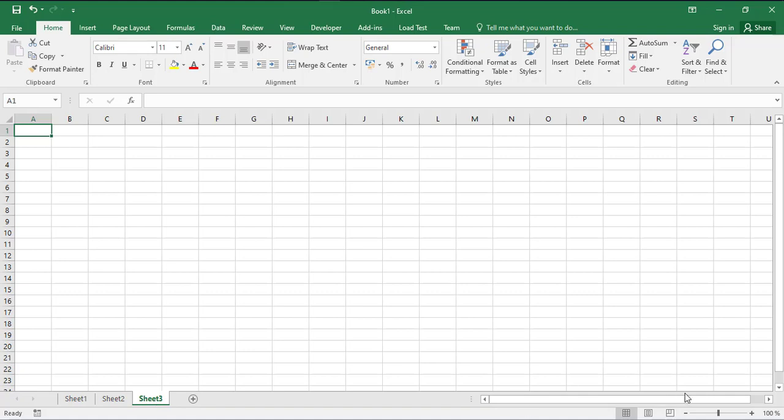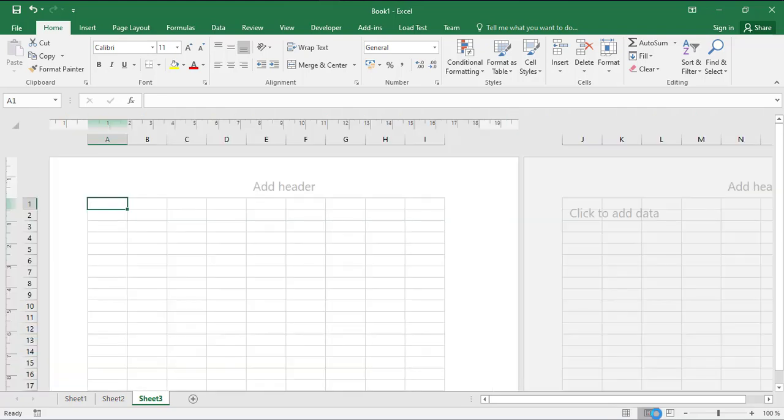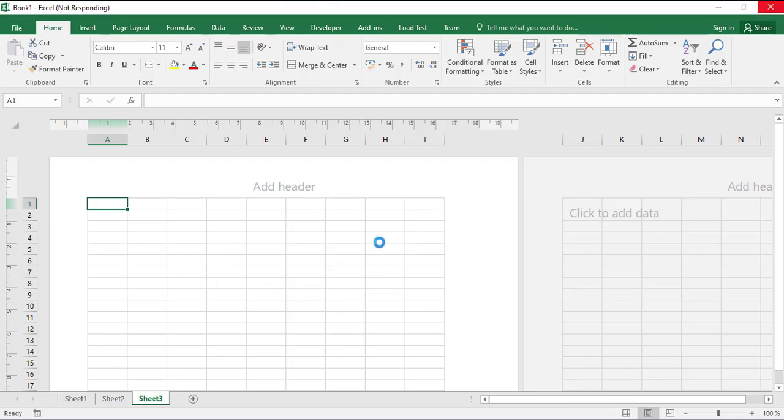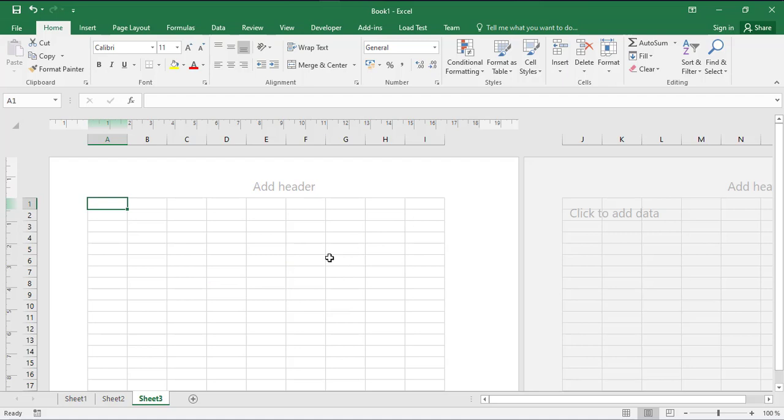And this is the navigation bar to help you to navigate. We have the navigation through the columns and the navigation through the rows here. Then we have the view options here. You have the normal view and you have the page view. Let's click on it and see how it looks. Okay, so this is the page layout view. With this, if you want to print, it will help you to adjust the area that you want to print.